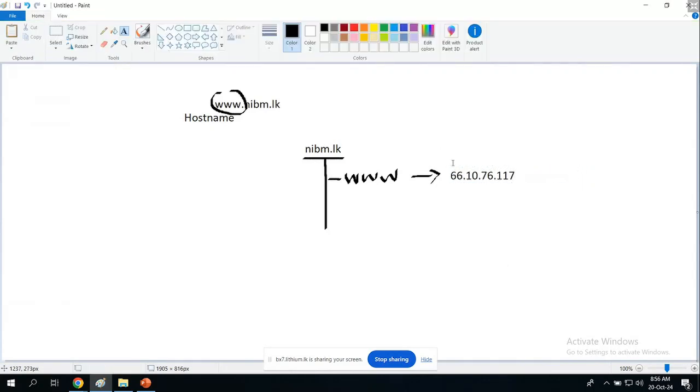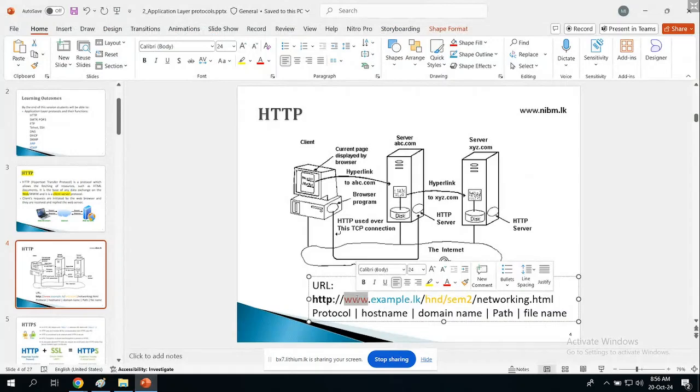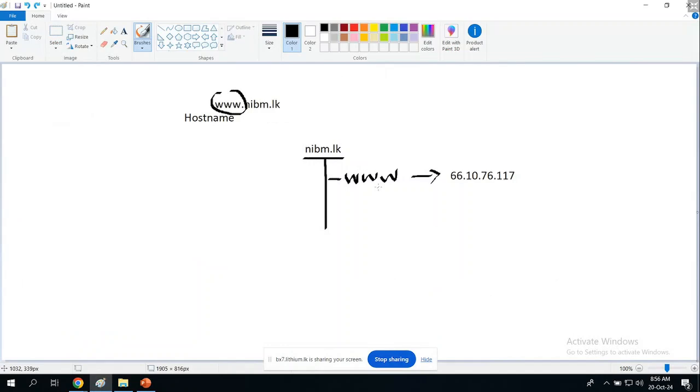This is the meaning of a host name. So what is www? It's a host, the machine that it points to. For this place, you can put any name if you want. It need not be www.